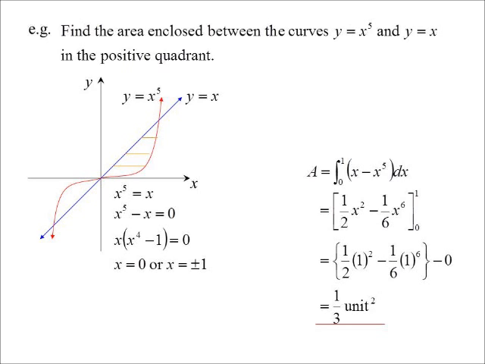Now, if you are lazy, of which one or two of you might be accused of that, and don't want to draw your diagrams, and you get it the wrong way round, what's going to happen? Yeah, the answer is going to come out to be negative. So you know, oh, got my functions the wrong way around. There is a long way of fixing that, and there's a quick way of fixing that. That's the quick way. Right? The long way, of course, is to rewrite the whole thing out. The quick way is to chuck absolute value signs around everything. Then it becomes positive. Right? A better way is to draw the diagram in the first place, and then you don't have the issue.